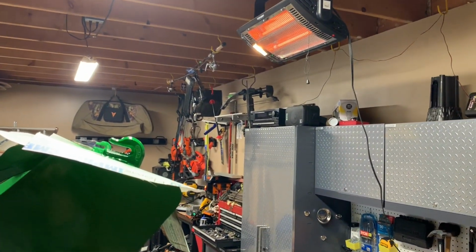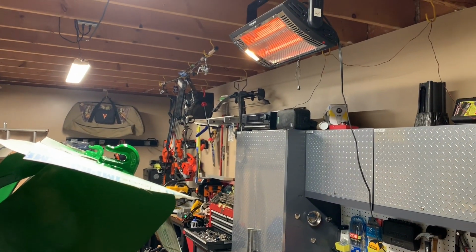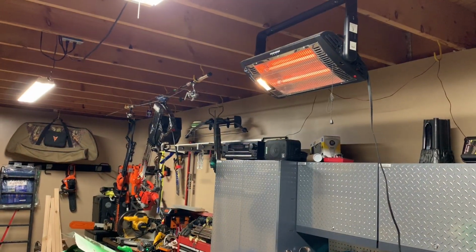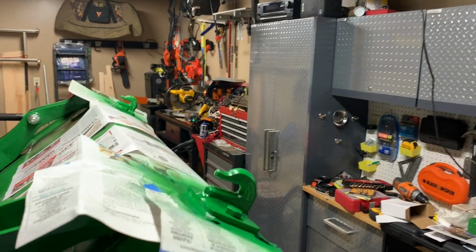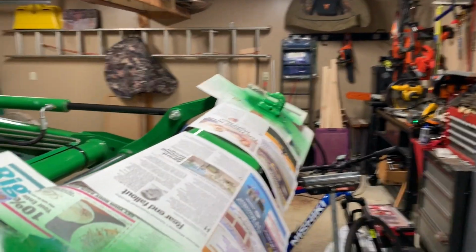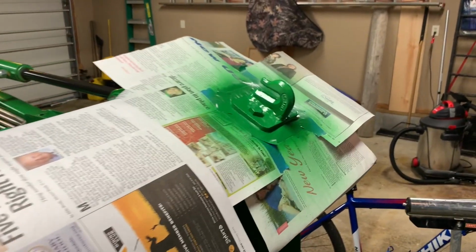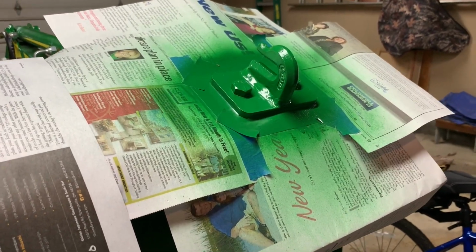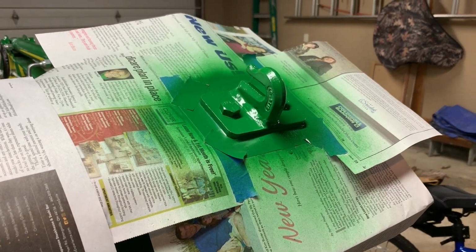I opened the door to clear out some of that diesel fumes, and I'll close it in a little bit here, and then we'll give it a couple hours and take the tape off and put the tractor away for the night. All right, it's been a little over another hour. Doesn't look like the radiant heat caught my newspaper on fire, so that's good. I'm gonna start peeling away some tape. Hopefully it won't be too soon.